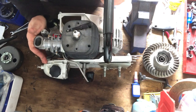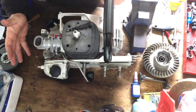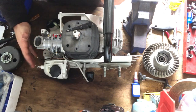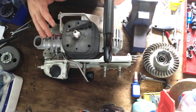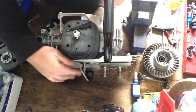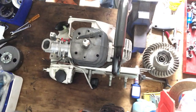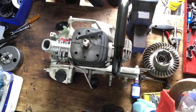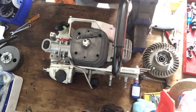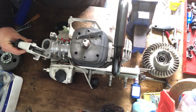Just put this whole handle assembly on and the cover, and just tidy up that, maybe get the covers on, and then I'll work on the flywheel and then probably the clutch, just to show you, running you through all that. So I'll just dig out the box, the handle, and along with that we'll do that choke lever as well too. I'll show you all that, how that goes on.